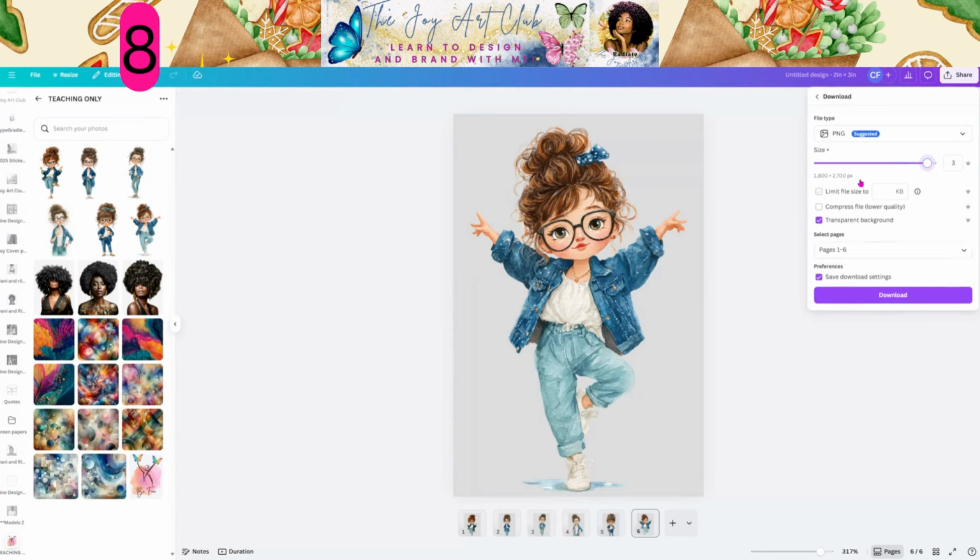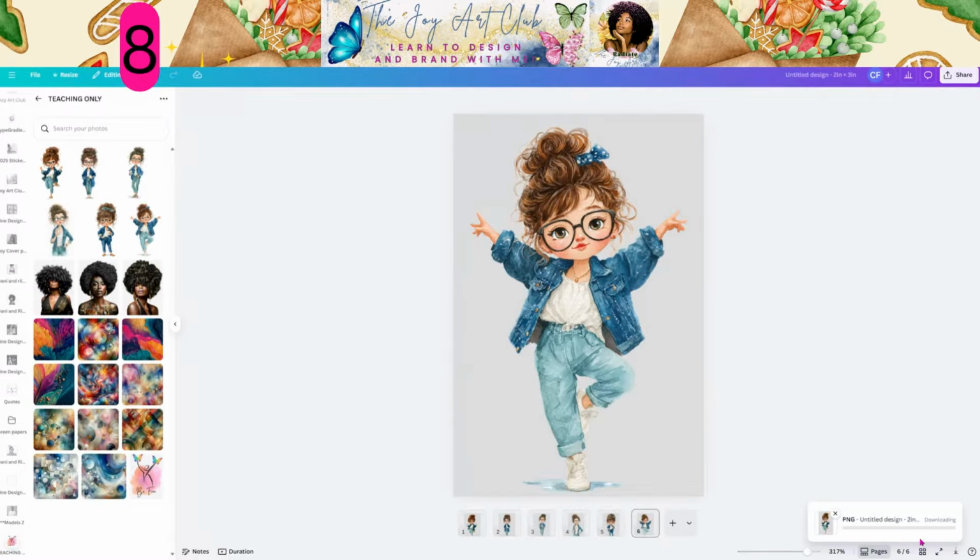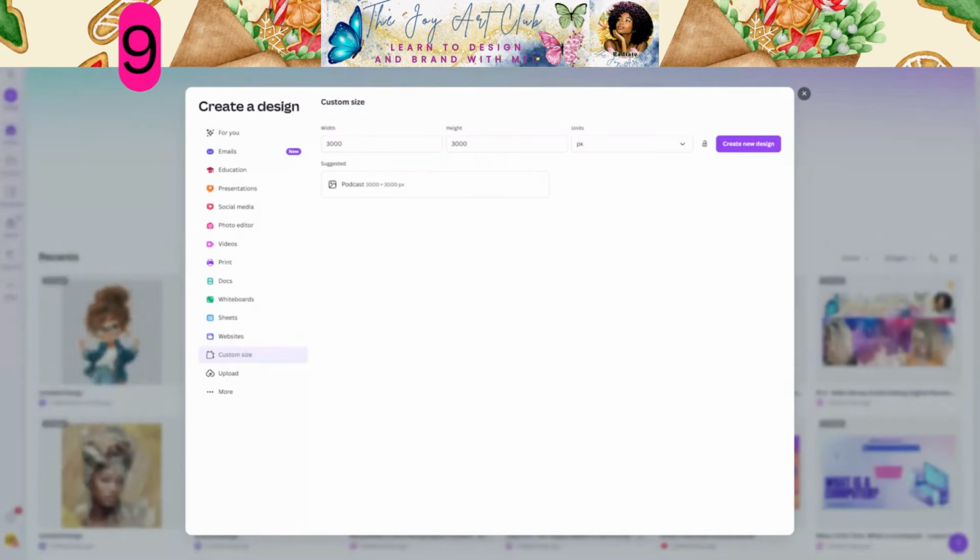So you can either download as a PNG or a PDF, but a PDF will not have a background removed on it. It would just be like if you wanted to sell it and use it as maybe wall art or something. But do keep in mind, if you download it as a PDF, it's going to have whatever color background you chose, and we chose gray. But because we're downloading it as PNG and a transparent background, they will all download without a background. So when I click on download, Canva will show you on the bottom on the right that it is starting to download. All right, my creators.